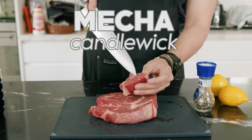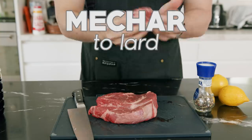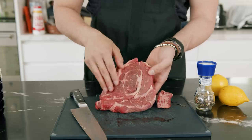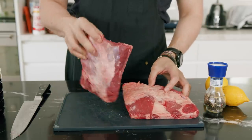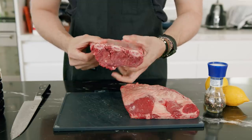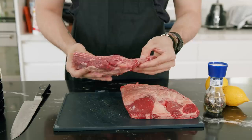Mecha meaning candle wick in Spanish, and also mechar means to lard something. Two birds, one stone. Go figure. If you have good quality beef with generous fat in it, you can skip this step. I'm using some chuck here and some short rib. Short ribs will just bring this stew to a whole new level. You can also use cuts of round or brisket. To keep it real, we are gonna fry this in some lard.